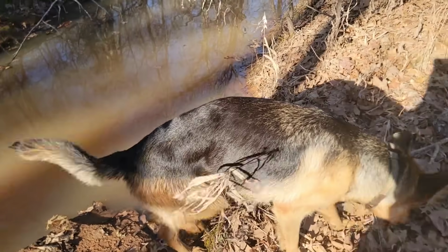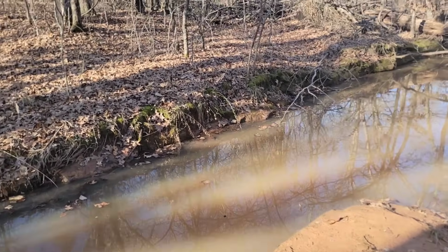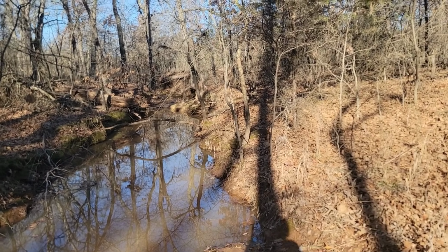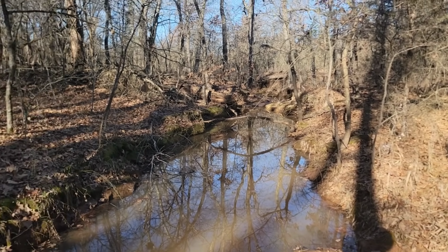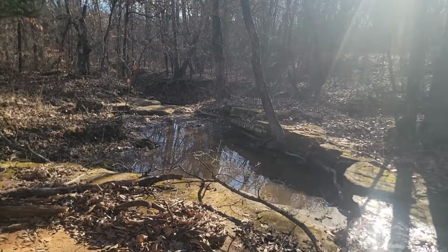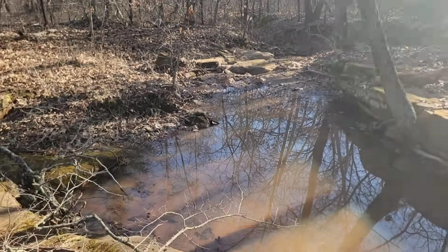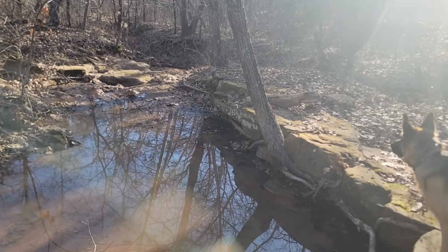Layla likes the water. And so this, I think, will provide enough water for our crops, for our animals, and for us. It actually might even rain next week, so it'd be nice if we can get it all done so we can be prepared. But yeah, this will be one of our main water sources, more than likely.